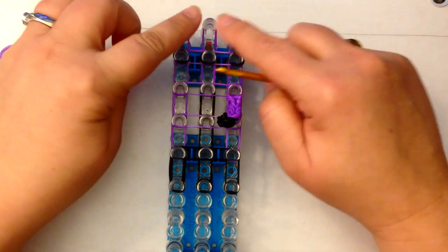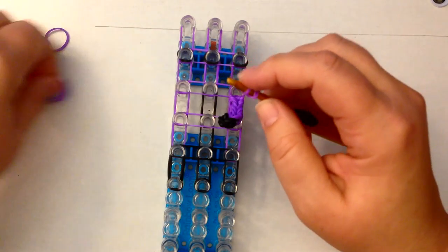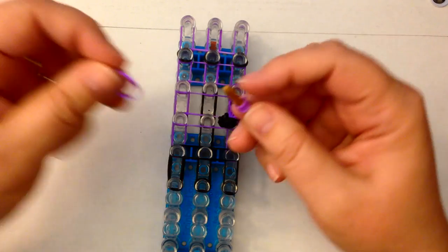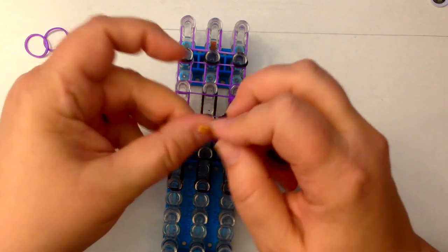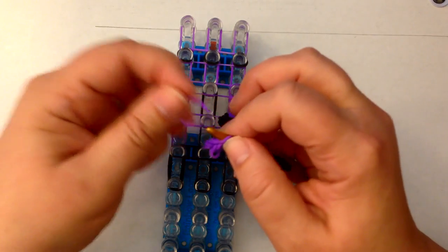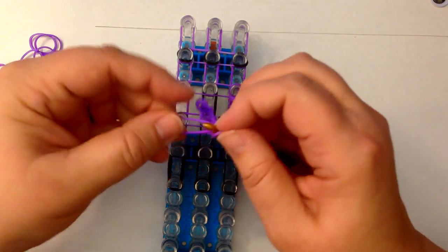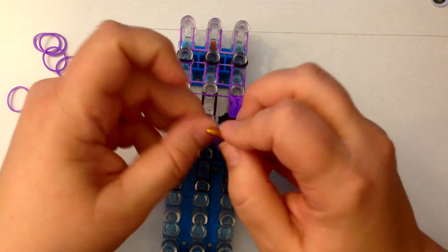The other thing we're going to do on each of these pegs is hair — crazy hair. Take a single band and wrap it once and twice. Use single bands, not double bands, for hair because you want it to be crazy. I've gone anywhere from six to ten bands for chain length, and you want it to be all higgledy-piggledy. So one, two, three, four, five, six, seven — let's do eight for this one. Pop that on the first peg.